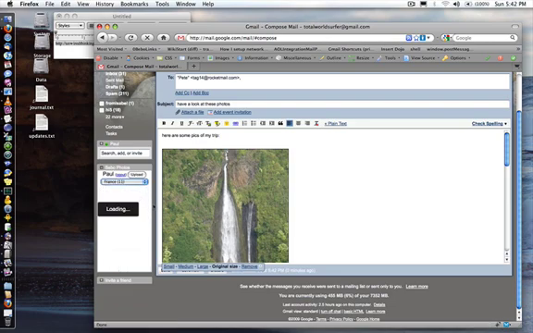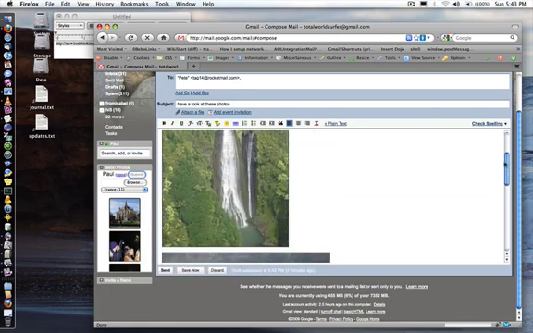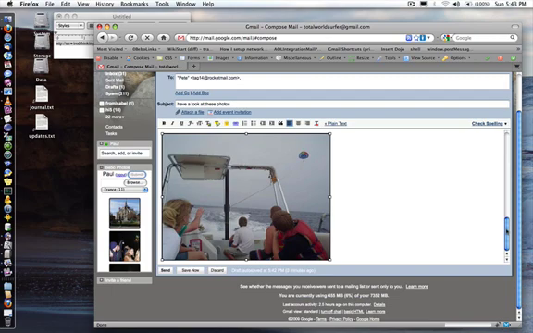In addition, if you have a photo that you don't yet have in a gallery, instead of hitting this attach file, you can go ahead and hit this upload button and browse and upload it to the current Bebo gallery. That way, when you want to get to it later, you can get right back to it rather than just simply doing a one-off and attaching it to your email message. So you see these 3 photos.